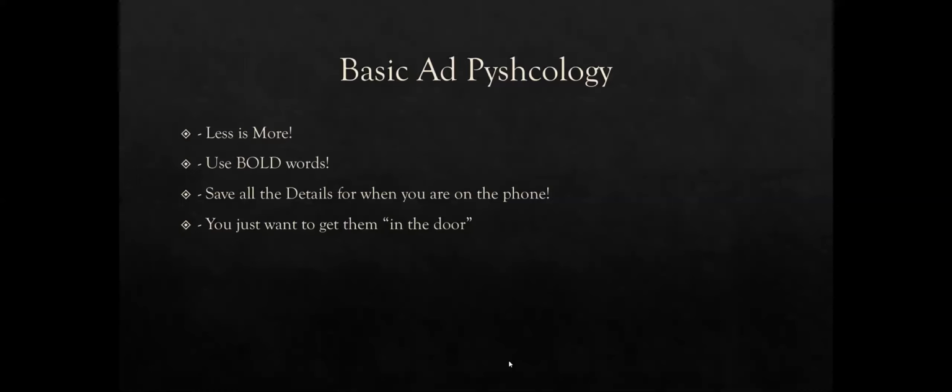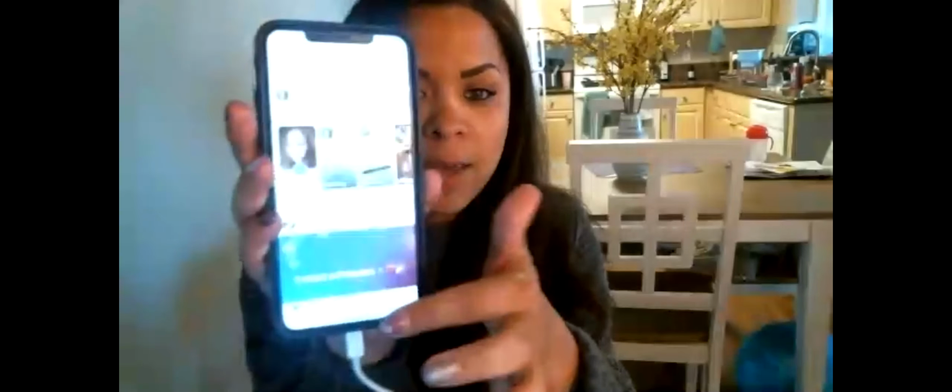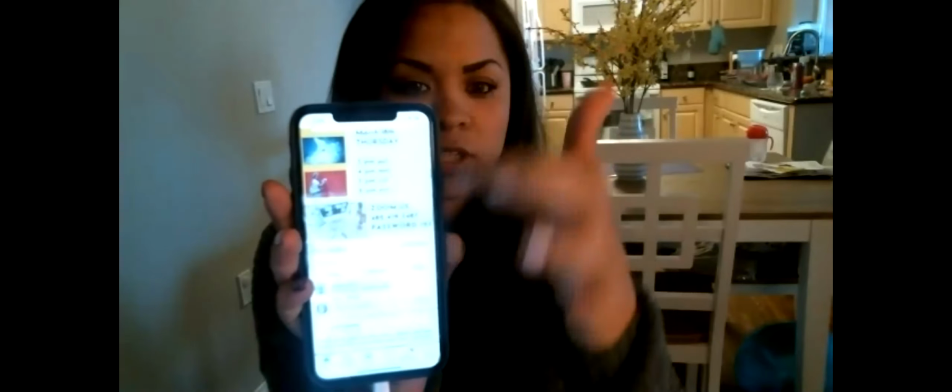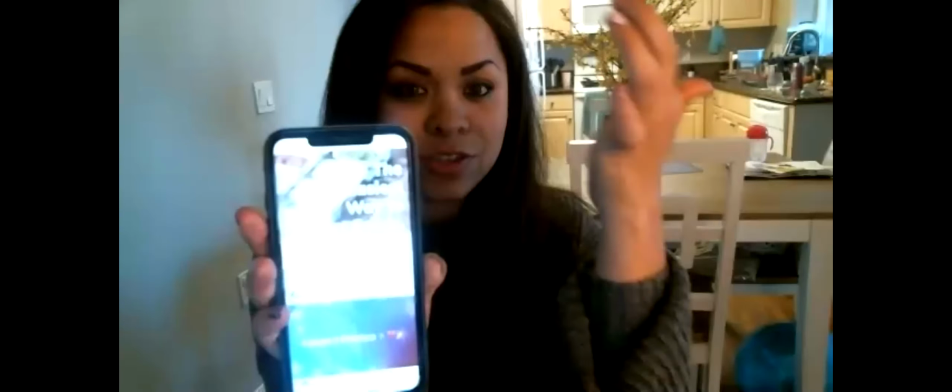When you are on your device, if I go on to Facebook right now, from the time my finger goes from here to here, what is this, not even 2 seconds, right? So you have to think of it in those terms. You have from the time a finger can scroll from the bottom to the top for people to take notice of the content that you're putting out there.